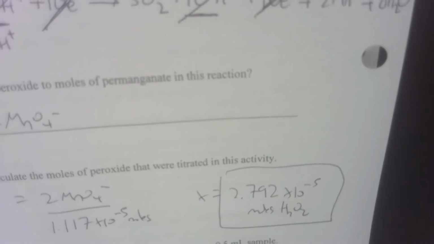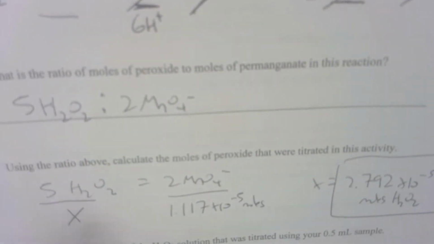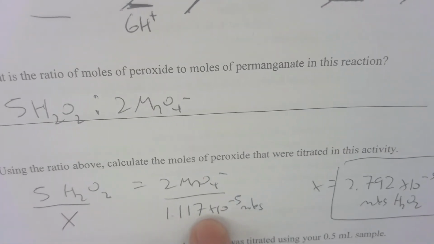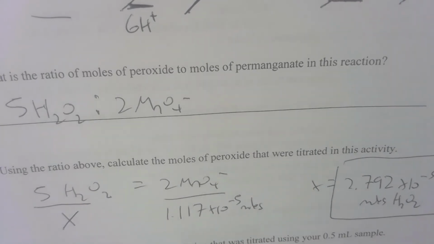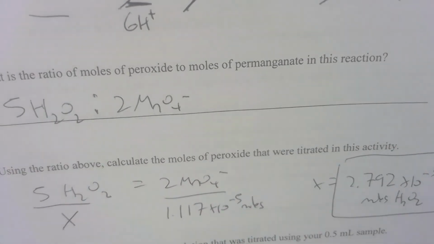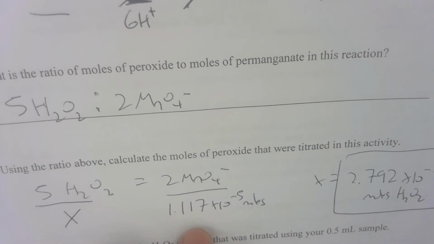So I want to stop here for a second and make sure you're understanding what we did here. We are trying to figure out how much peroxide got titrated using the KMnO4. In other words, this is almost identical to when we did an acid-base titration, MAVA equals MBVB, moles of acid equals moles of base. Except this time it's moles of peroxide equals moles of permanganate. The problem that we have is it's not a 1-to-1 ratio, it's a 5:2 ratio. So we had to cross multiply.